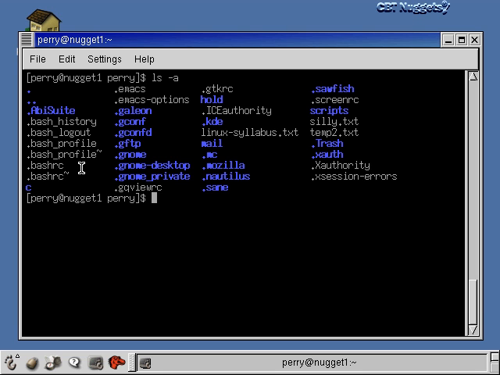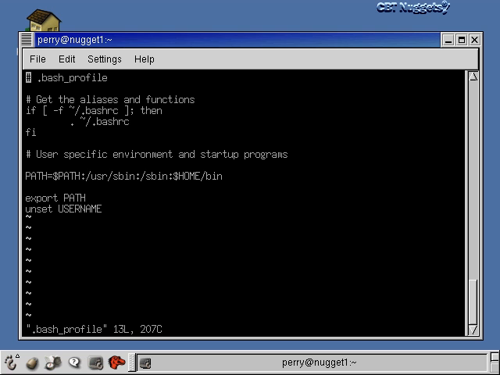Now what I want to do is go into the .bash_profile. You should vi it because I want you to edit something in there. So we'll vi .bash_profile. Mine's already changed, but I'll show you what you should have in there so that you can change it too. It's all about the PATH variable, which is what I want you to set right now. The PATH variable is basically like a preference or some setting that you want to change. What it does is it tells the operating system where it should look for programs that you want to run.